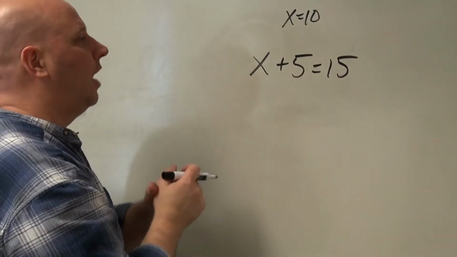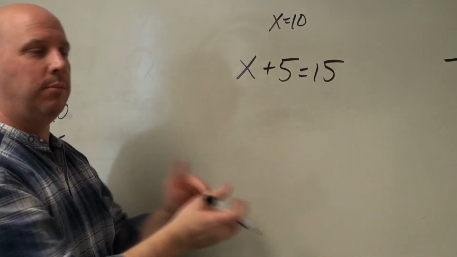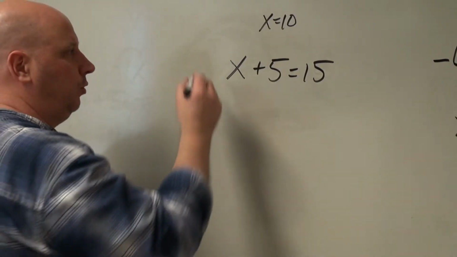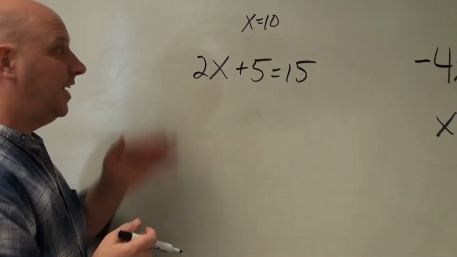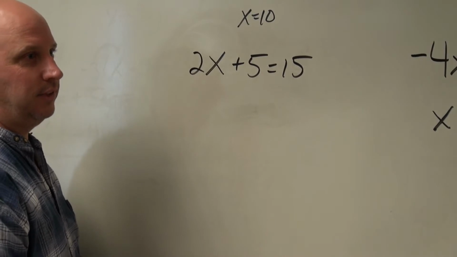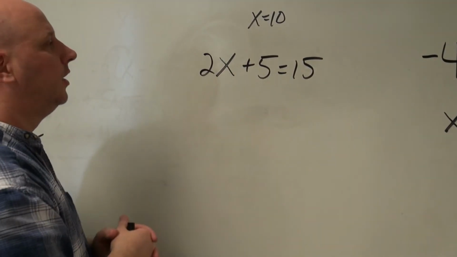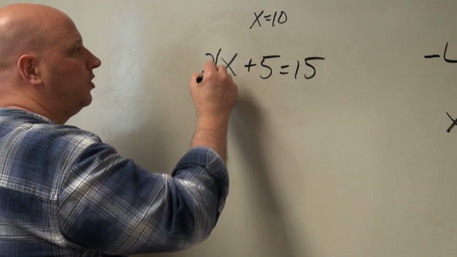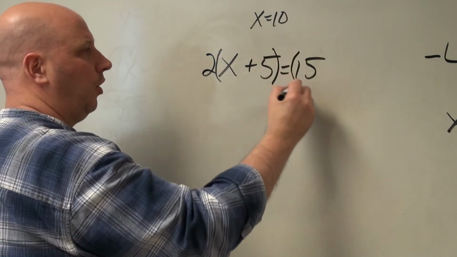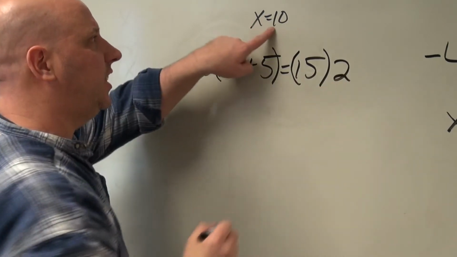So I'm going to write it up here just so we remember. x is 10. Now, if I multiplied one term by some number, let's say 2, I'll do 2 times x. Is x still 10? No. What is it? It's 5. Right, because you subtract 5, divide by 2. So what I have to actually do is multiply every term by 2, and you'll see that x will still be 10.